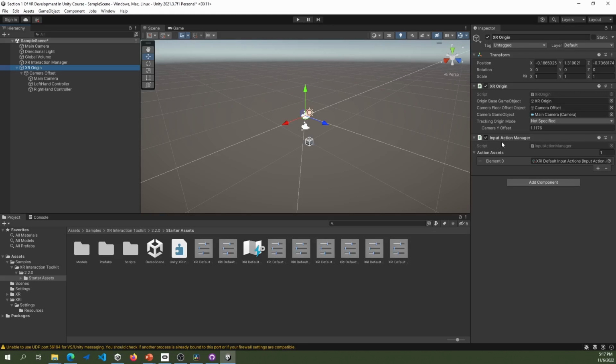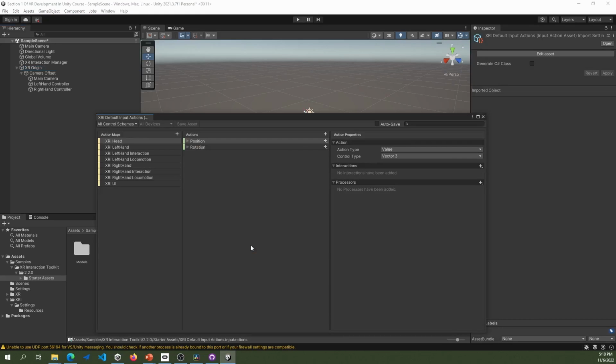Before I end the video, I want to discuss this script on the XR Origin, Input Action Manager. It actually used to not be a part of the XR Origin, but was something you had to add manually. If you are somehow using an older version of XR Interaction Toolkit, you may need to add it as a component down here. Now, as I mentioned earlier, we are using this provided input action asset to track the position of our headsets and controllers. The actions in this asset, though, need to be enabled and disabled through code.